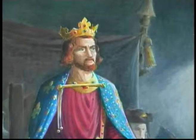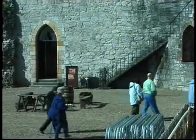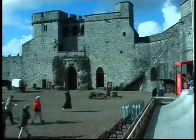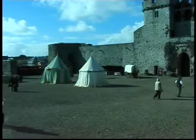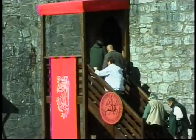Anyway, here's King John himself. He was a little short guy, and he didn't have a very good history. In fact, wasn't he the brother of King Richard the Lionheart? Were those his servants with him? No, those were our adventure travelers. I know who they were, I'm just teasing. Anyway, Betty, you remember King Richard, King John's brother, Richard the Lionheart. King John was sent by his father to Ireland at a young age, about 18 years of age, wasn't he, Betty? Yep, something like that.